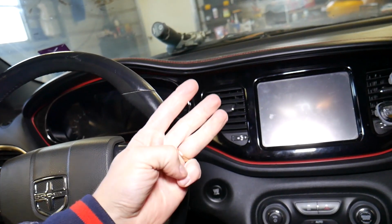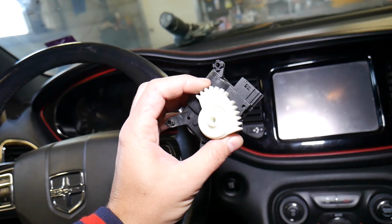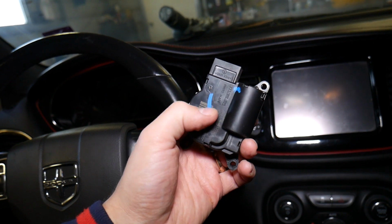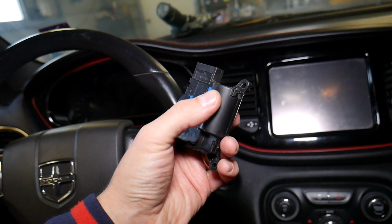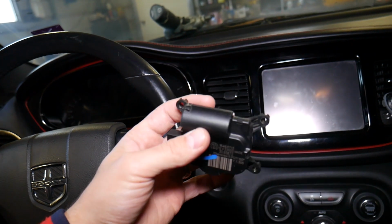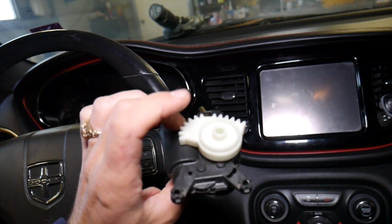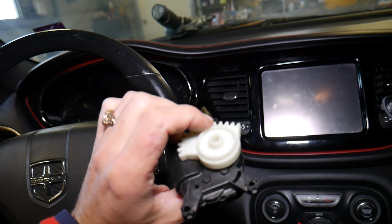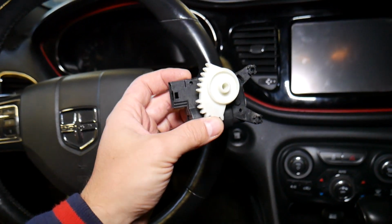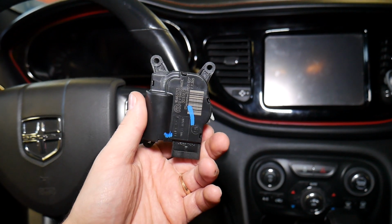So altogether you may have up to 3 blend door actuators, and those actuators guys, it's a plastic mechanism. It has a few plastic gears inside, and a little bitty motor, like the little bitty ones that you have in little kids' cars. What it does, it actually turns a few plastic wheels and it will activate that mechanism and it will open or close the flap. We guys replaced quite a few in the past on all kinds of vehicles, not just Dodge, Jeep, Fiat, Chrysler, all of them are made about the same.